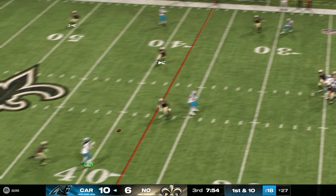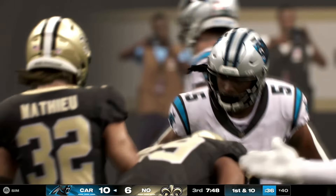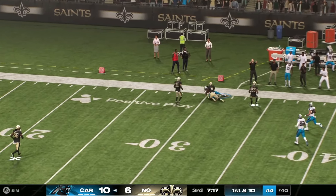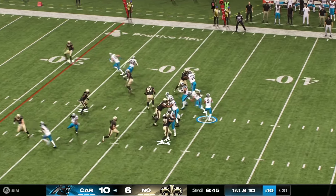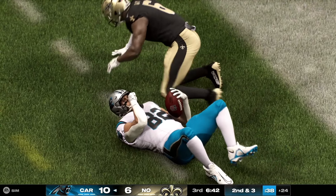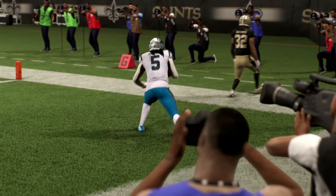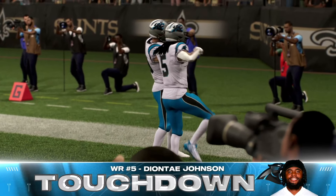Young to throw — connects with Johnson — and that's good yardage with a new set of downs to boot. They go play action on first, and it catches May down the right sideline. Now it's Young. Trumbull with the ground, and he takes this one nearly to the red zone. Young looking to throw — and he's going to score. Touchdown, Carolina! The Panthers grow the lead coming out of halftime. Deontay Johnson with the touchdown.